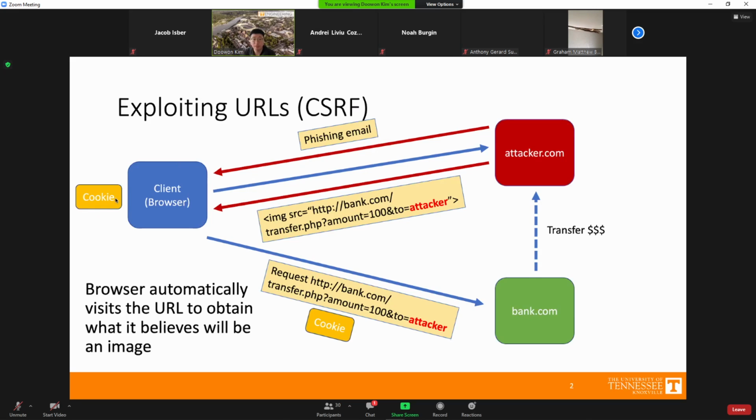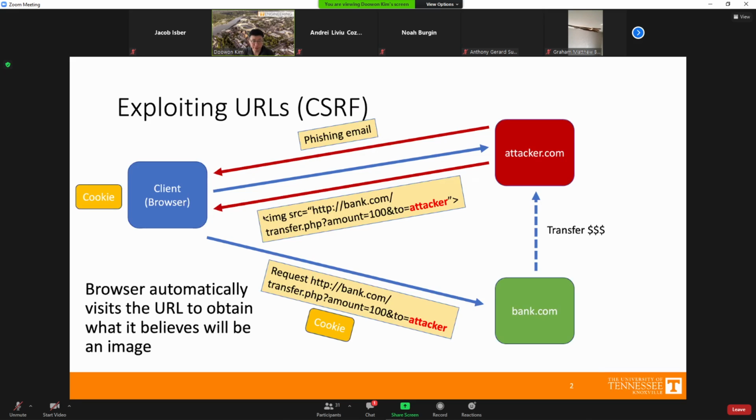The attacker sends an email targeting the client, and the HTML code includes an image. The source is bank.com, and the transfer amount is 100 to the attacker.